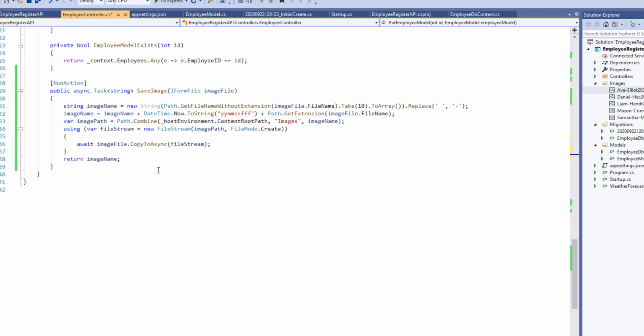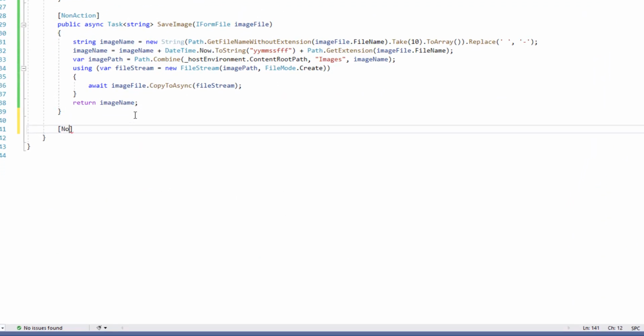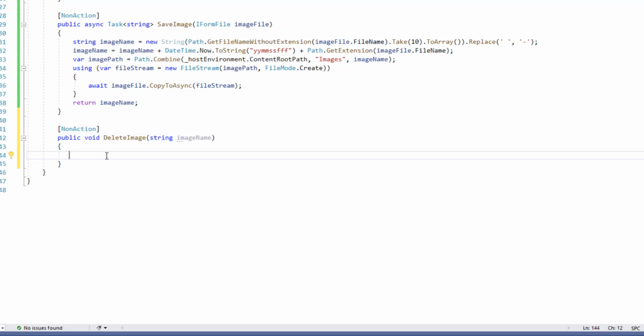So let's define one more function here, NonAction, public DeleteImage, so that we just need to pass this image name only. First of all, we have to generate the actual physical path for the image from this parameter, imageName. For that, we just need to copy this line from here and paste here.